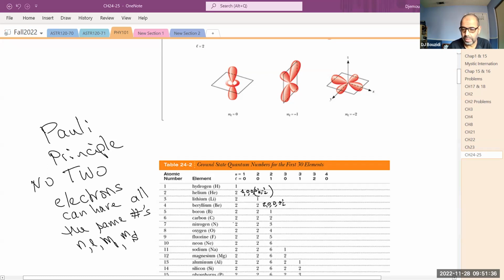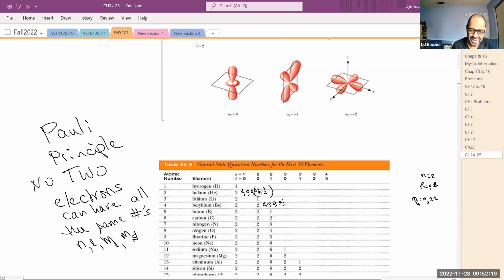For the case of boron, now I have a 5th electron. I cannot put it in any of these 2 levels, they're filled already. So I have to take the next case in here, which is L equals 1. Because remember, for N equals 2, L can be 0 or 1. So now I still have another room in here, L equals 1. But if I put L equals 1, what are the values for ML? Well, ML in this case can be 0, or positive or minus 1. That's it. So 3 values actually for ML in this case, okay? Because either 0 or 1 or -1.